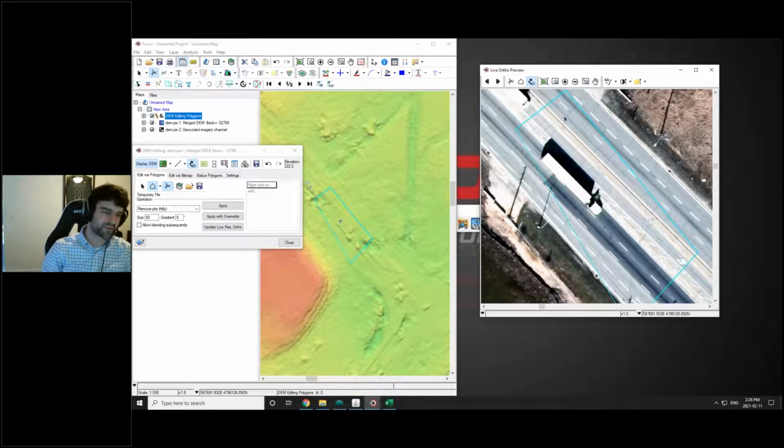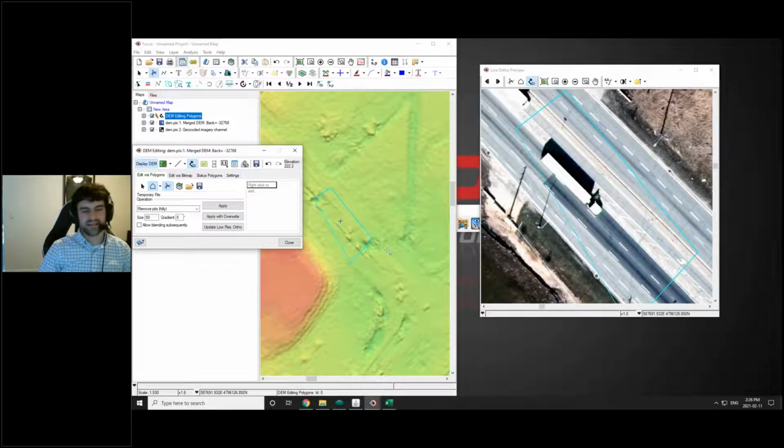So just to run that back one more time, this is the image pre-update, so we can see the truck doesn't have a nice clean line. It looks a little bit warped. But after we apply that edit, it automatically updates and snaps into those cleaner lines. So this is a great tool for giving you the confidence to be able to preview what your orthos will look like before you go and generate them. So you don't run into the scenario where you generate ortho imagery and then realize that there were errors in your DEM. We're able to fix that, give you a live preview right away, so you can have confidence going forward.